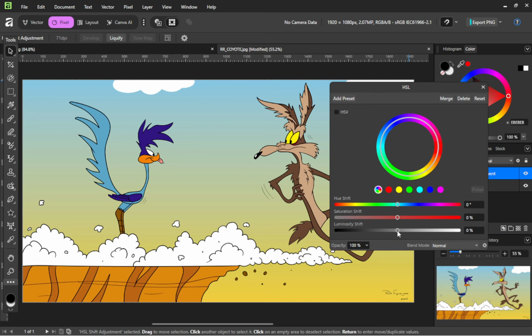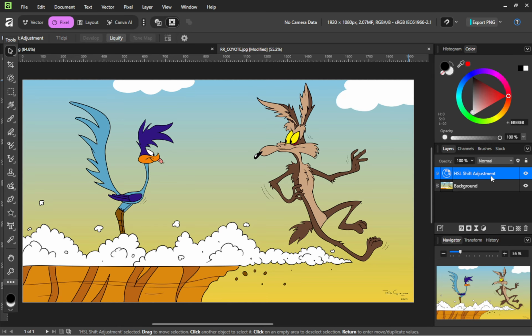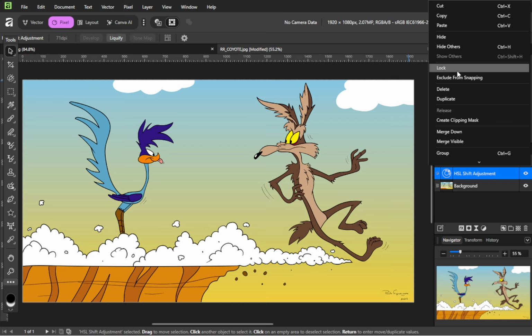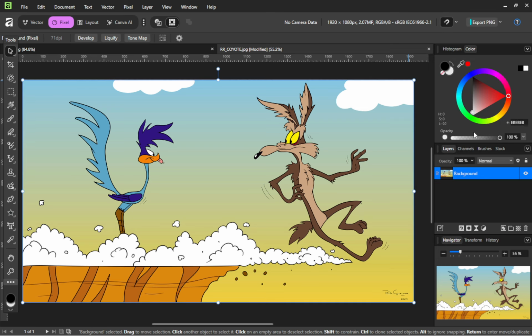You can edit all colors at once using Master, or target a specific range like reds, greens, or yellows. The built-in color wheel also lets you manually refine exactly which hues are being affected by dragging its range handles.